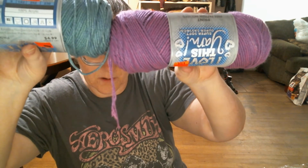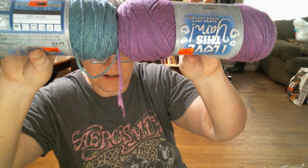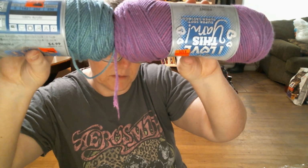Oh, that's almost the color there that I'm going for. Yay! So yeah, these would make a nice pretty blanket together. I don't know. We'll see how it goes. I really think a pretty blanket would work. I could probably make several blankets with that, especially if they're baby blankets. They don't need to be that big, and you can do some really cool looking stitch variations with those, for sure. So yeah, that was it.